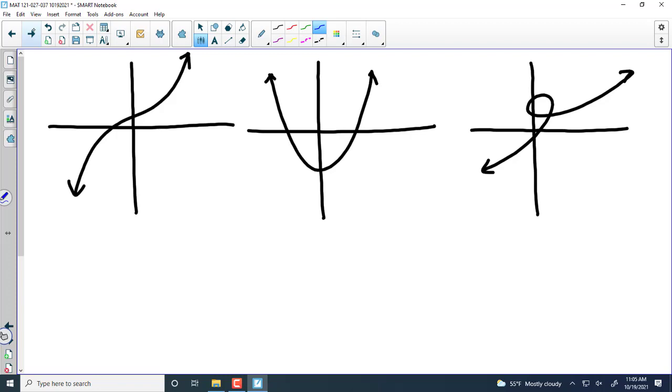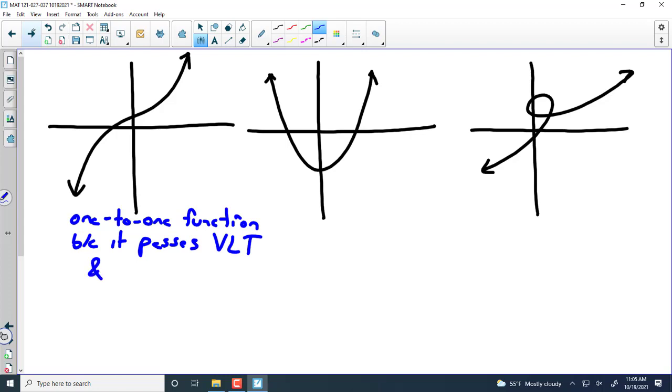Here's why I think it is a one-to-one function, everyone. I know we're just learning this, so it's okay if you didn't know. It passes the vertical line test and this new test that I just told you about called the horizontal line test. Does everyone agree that no vertical line could hit it more than once? Does everyone agree that also no horizontal line can hit it more than once? That's why this right here is a one-to-one function, because it passes both tests.